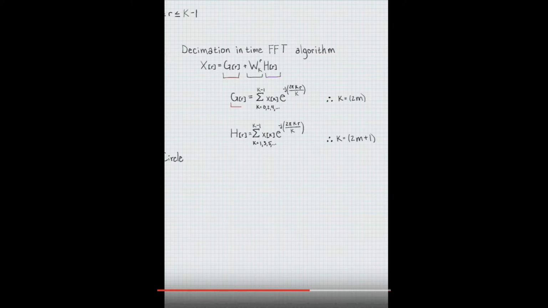Our g in this equation above is actually just all of our even components of our DFT. So we'll just be summating only the even components, and nothing else on the actual DFT equation changed. The way we get these components is we set them equal to 2 times m, m being the number we would like. Then we'll define our h of r in our equation above. That's going to be equal to all of our odd components of our DFT.